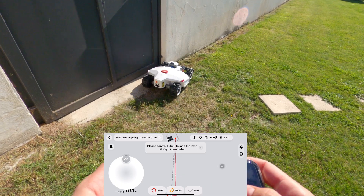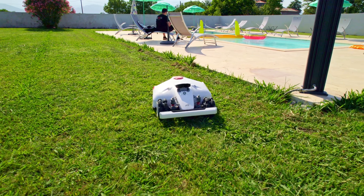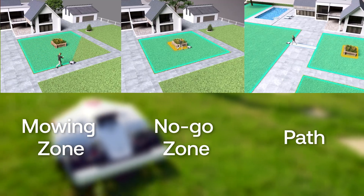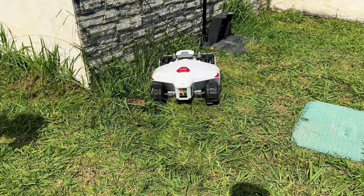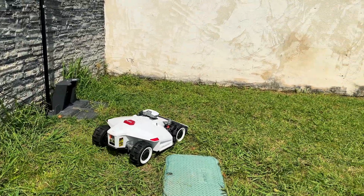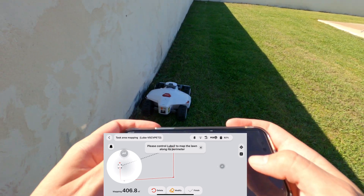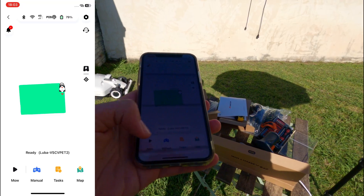I started creating the main mowing zone for the robot, which was very fun — you need to move your robot like an RC car around your defined perimeter. I just love how this robot looks, like a Formula One car. On the app you can create mowing zones, no-go zones, and paths between zones. I then created the main no-go zone for the pool deck. Be very careful not to move the station or the antenna, as they are very sensitive — even a slight movement can shift all of your zones. I had to recreate my zones after accidentally bumping into the base. I think this could be fixed via a software update, as many smart vacuums update the map each time the robot runs.